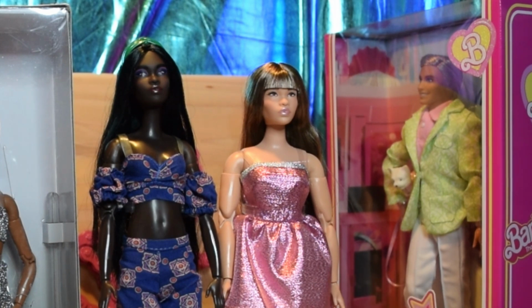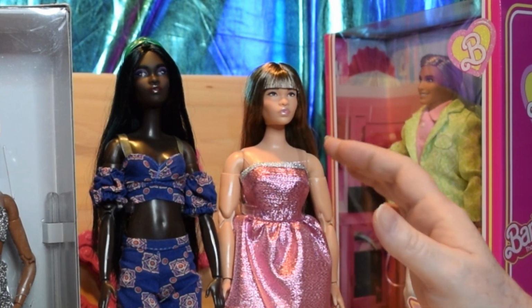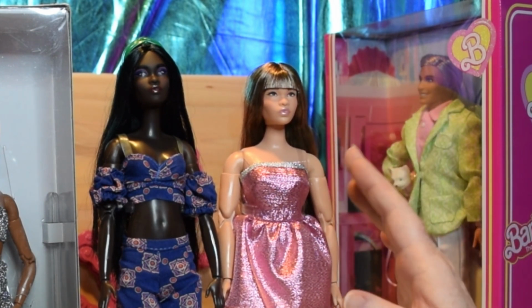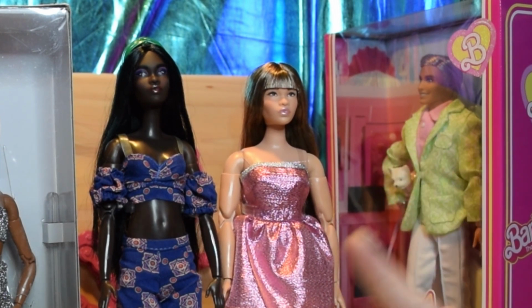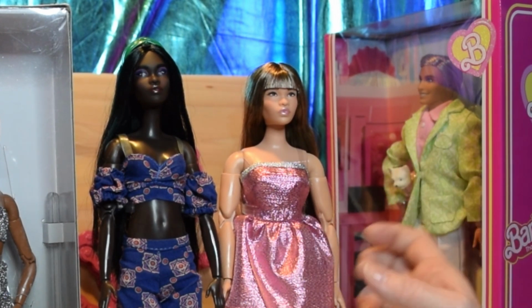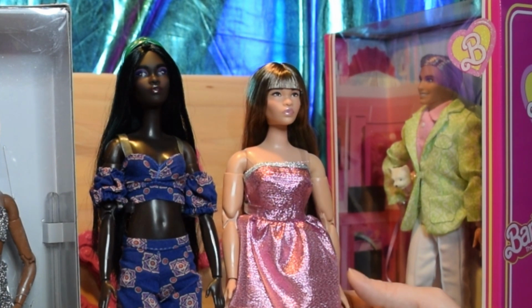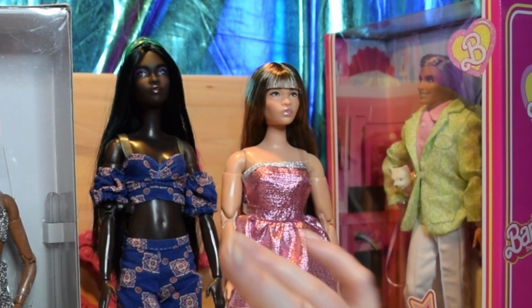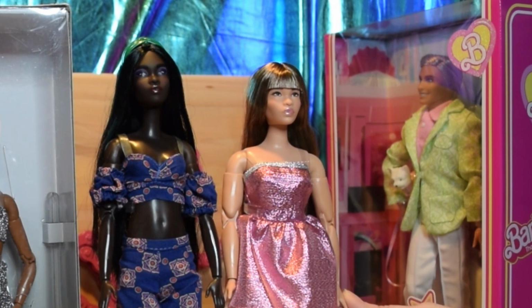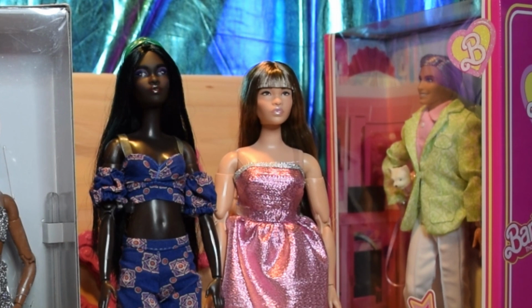But whatever head I do, if I change her out with somebody, I want to make sure it's a head that I like that's on this body, because I probably will keep her body. I mean, there's this flaw on here. If you check the unboxing video, I talk about all the details. But that's not that big of a deal. I mean, it's just tiny. It's like, you know, a freckle. But I do want to make sure that I have my favorite sculpts on bodies I'm going to redress all the time.